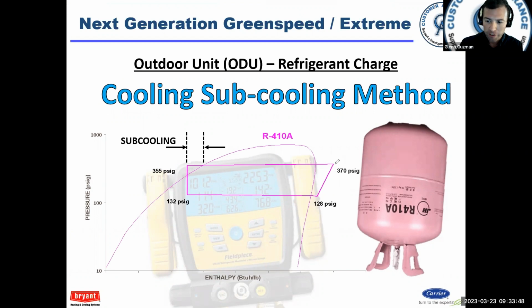So this is the exit point of the compressor. This little portion here is our discharge line, 100% vapor. And now we enter the condenser coil where we begin to reject heat, and we have a saturated mixture again. Once we get to the exit of the condenser coil, we should have some subcooling develop. 100% subcooling means we have liquid that's developed.